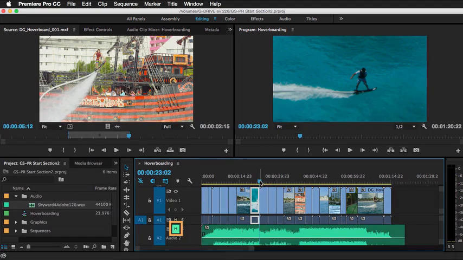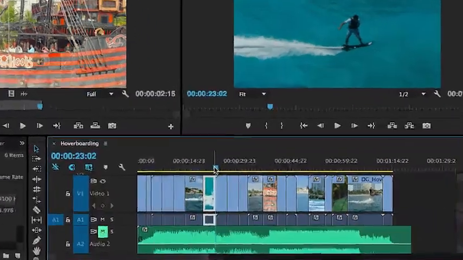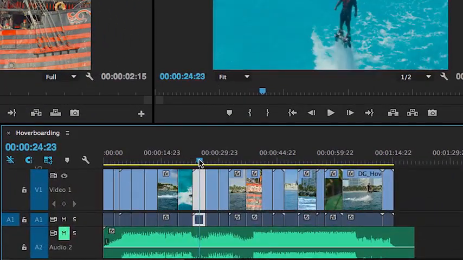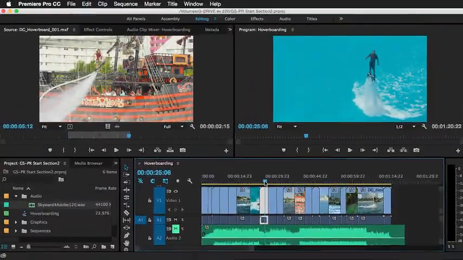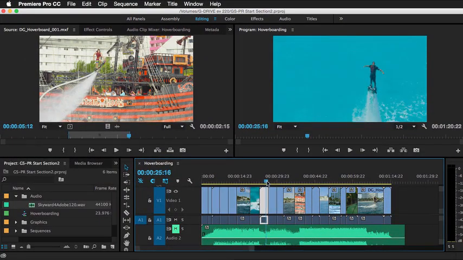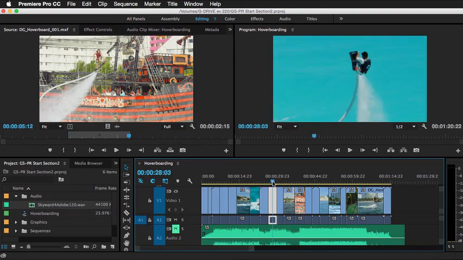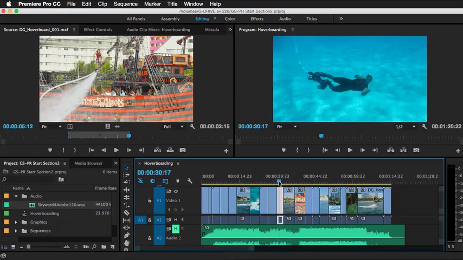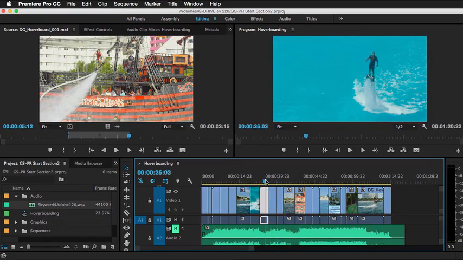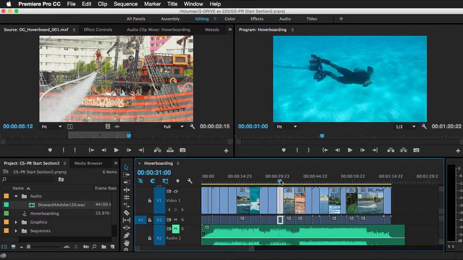I did notice there were a few clips here that were not in the right order for the way that they were shot, or maybe the way that tells the story the best way. So I'm going to go ahead and scrub those. Now you'll see here where he's coming out of the water, and then I've got a different shot of a different hoverboarder, and then the original guy lands in the water. So what I might want to do at this point is to match this clip when he goes underwater.